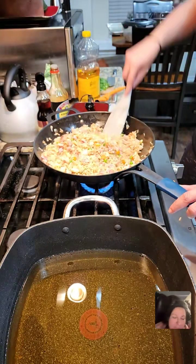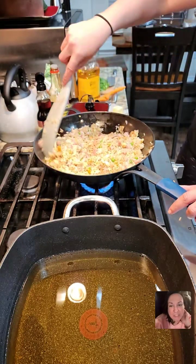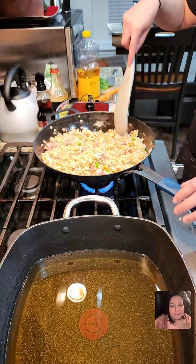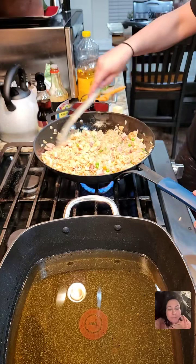How many people we got in here? We have 126. I need all 126 of you to tap three. This is the ham we used last night for Thanksgiving.